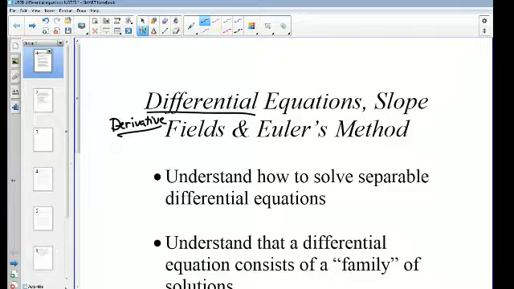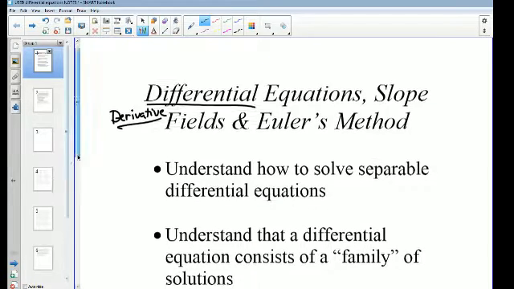This is a code word for derivative, is all it is. So you're given a derivative. Can you work with it? That's the idea here. Now we've done a little bit of that, right? We had one on that multiple choice test. You're given the derivative or slope, and you have to calculate the original. That's going to be one of the things we're going to do. A little more involved here, but we're working with derivatives.